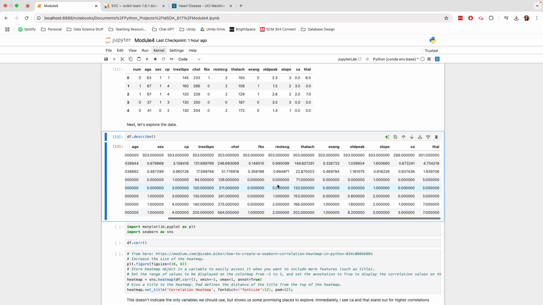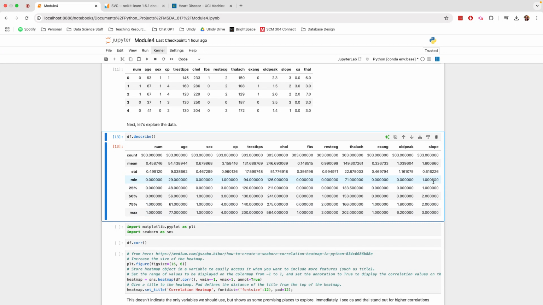So cholesterol versus some of these, again, not a medical person, but these are very, very different. I believe this was the presence of a specific heart occurrence, either 3 or 7, maybe 3, 5, or 7. So they're on different scales. We're going to have to remember that when we're modeling, because some of our models are very sensitive to that. Think the logistic regression versus our decision tree that is not very sensitive to that.